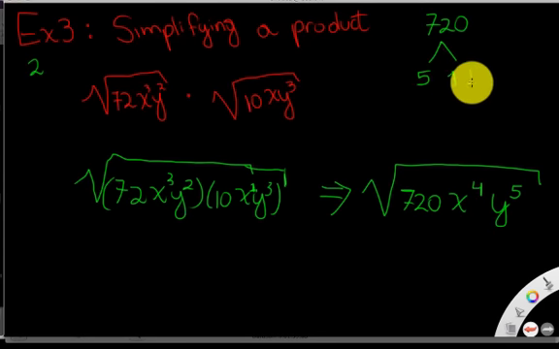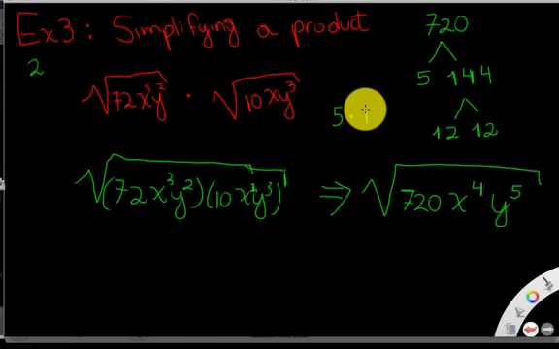I realize that it's 5 times 144, and I say, wait, but 144 gives me a square because I have 12 and 12, so that means that 720 can be rewritten as 5 times 12 squared. And why am I interested in this squared? Because it's going to match this index, and it will eventually allow me to cancel it out.